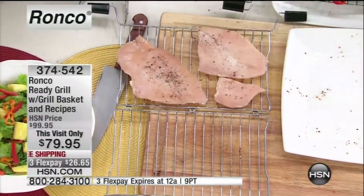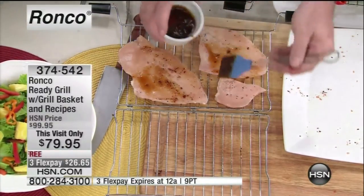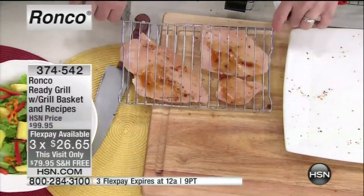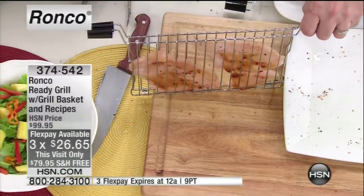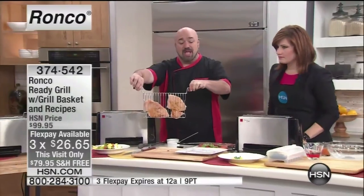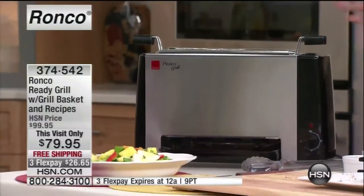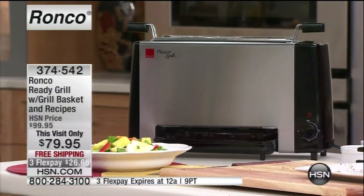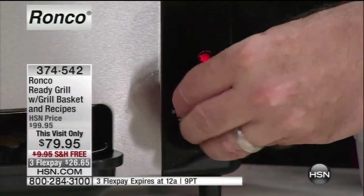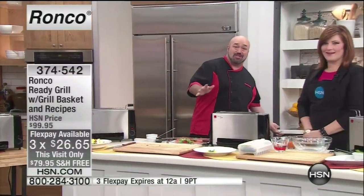You're going to get home after work, reach for that box of frozen whatever. I don't want you doing fast food anymore. This is how simple and easy this is: I'm going to take this frozen chicken and lower it into the Ronco Ready Grill. This is Ronco — set it and forget it. There's one dial on this machine. I'm going to set frozen chicken breasts to 17 minutes and actually cook that during this presentation.